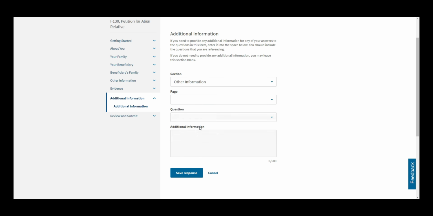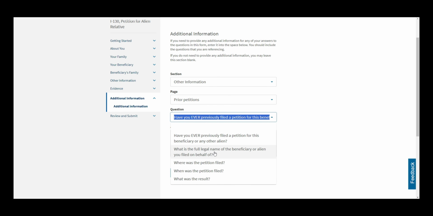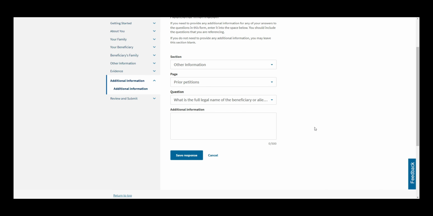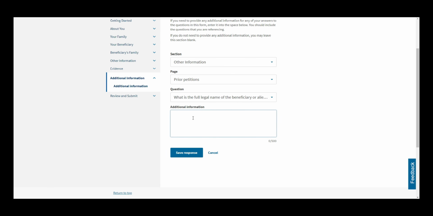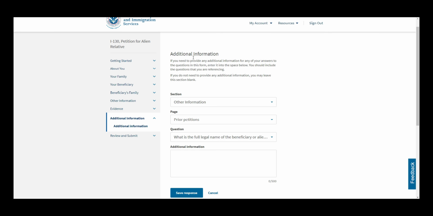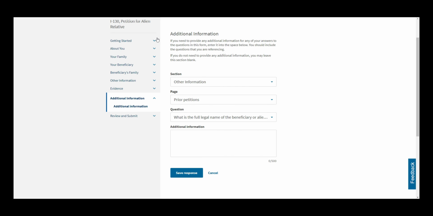The page was prior petitions, and the section was what's the full name of the beneficiary. So here you can type in additional people that you have petitioned in the past. This additional information page can be used to clarify any information that you weren't able to clarify in any of these sections.